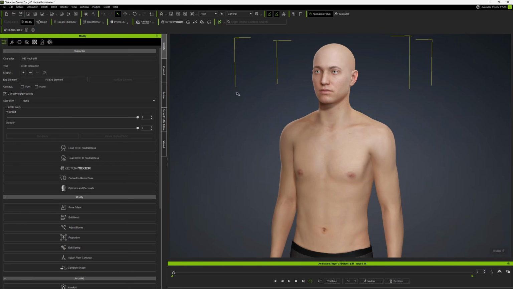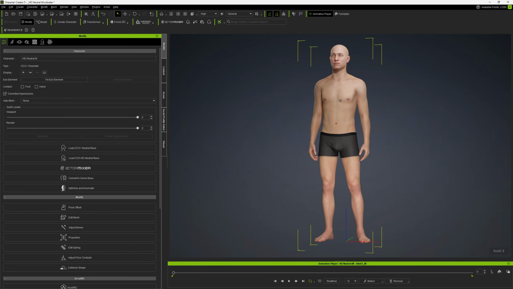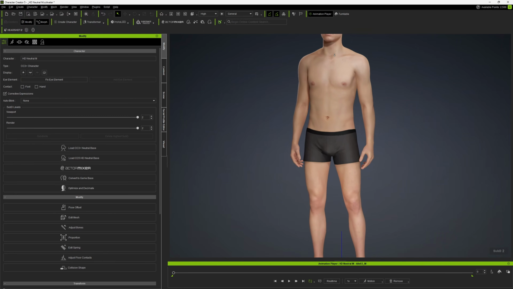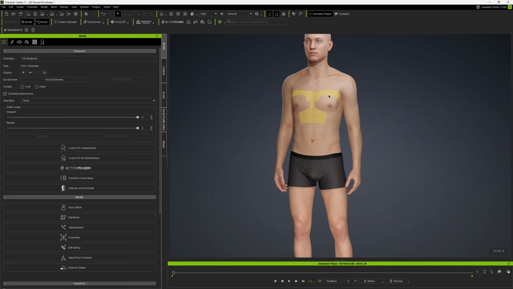So let's focus on the body first. I will press F to see from front view. Also you can switch from here if you want to see from different angles. There are some shortcuts. So probably the first thing you will realize if you enable this morph option here, if I hover my mouse, I can play around with some parts of the character directly.